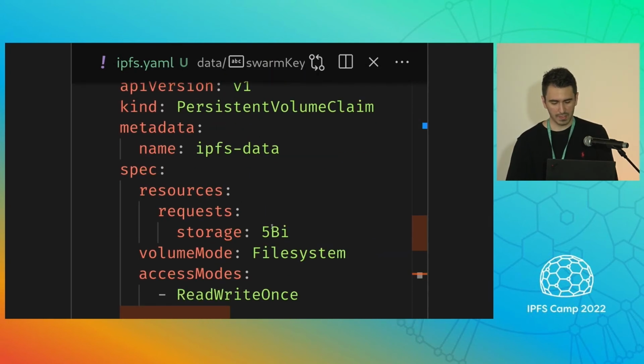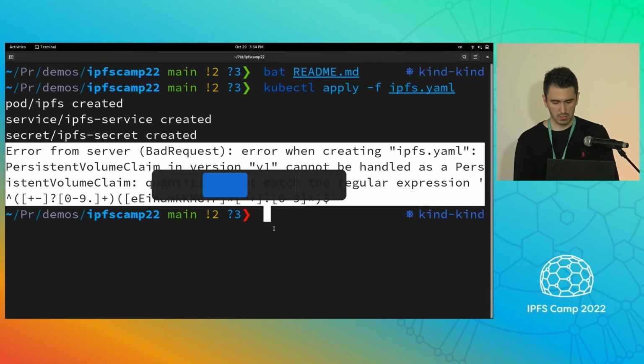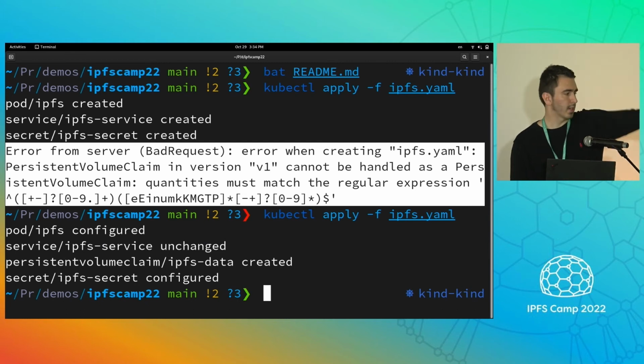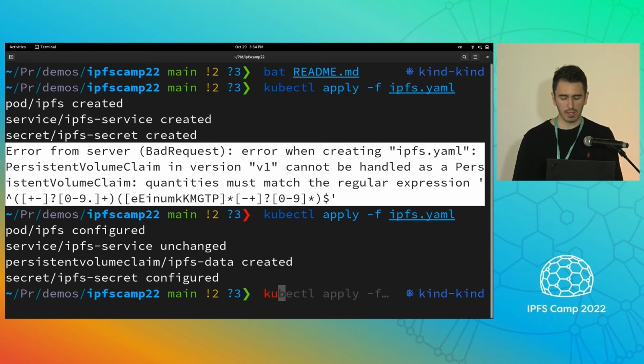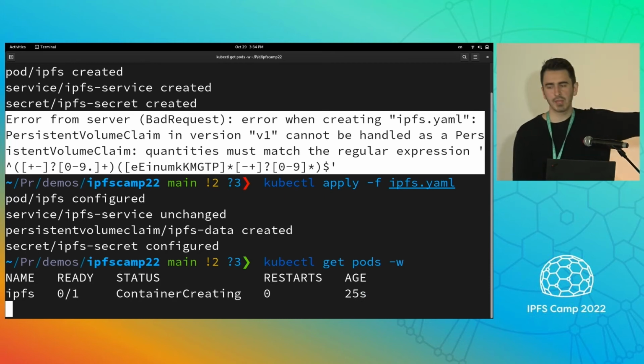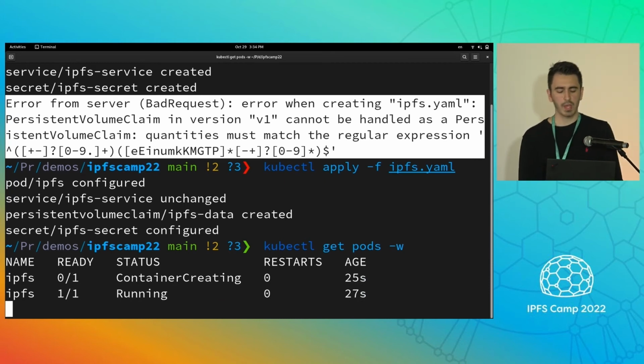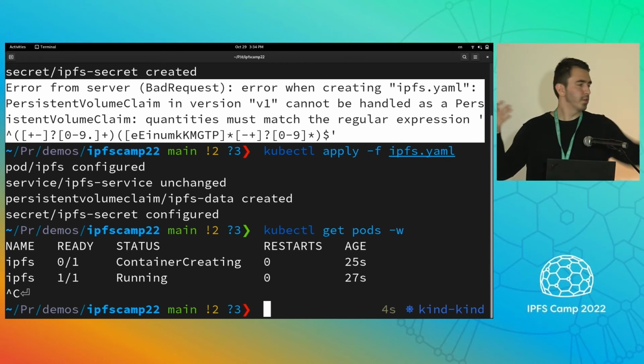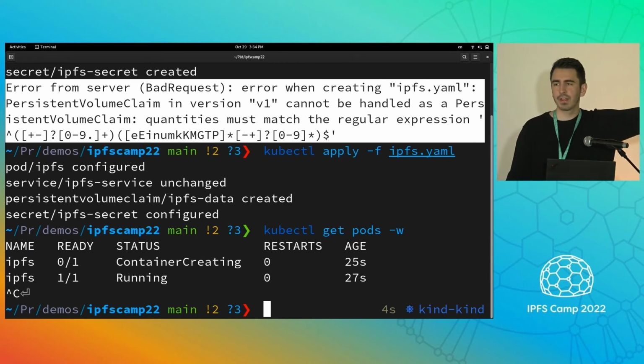So we can just set this to gigs. And if we apply that, it creates everything, and then we can see it in our cluster. Here it's going to be container creating, and now it's actually running. So that's great. So you just watched me put together a bare IPFS deployment, right?